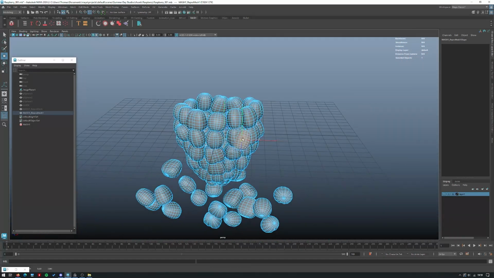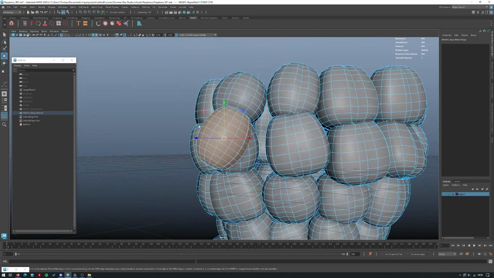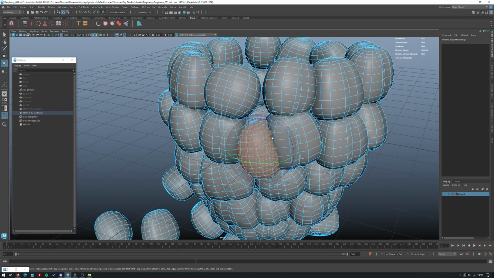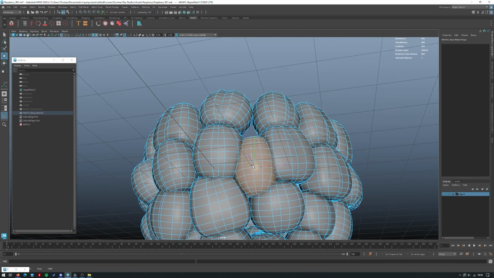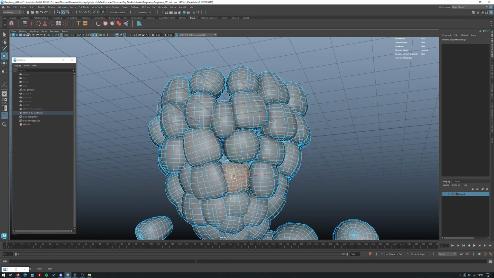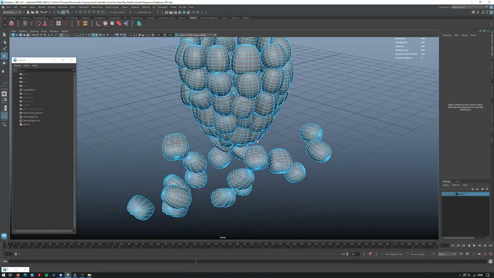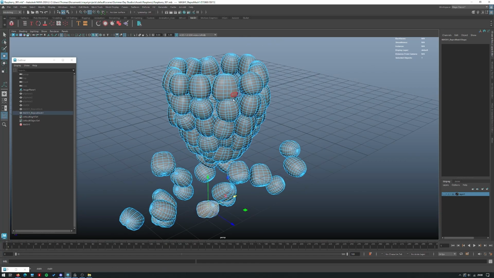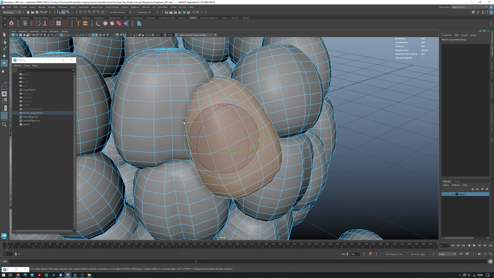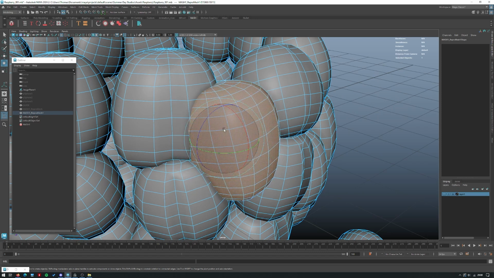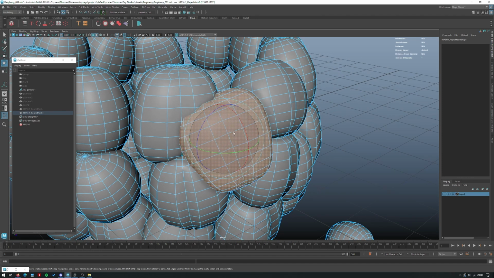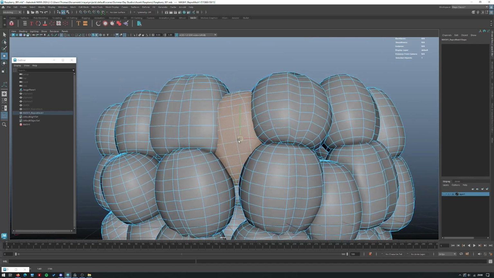And if you weren't sure how I was snapping that to the model, when you come to move this, if you just hold down V on the keyboard, I believe it is by default, then drag over, and that will just snap to any vertex you mouse over. Then I am just going to place some of these in here to fill in these gaps, and you can always move some of these and scale them a bit, because as far as I can tell, looking at raspberries, they don't really have gaps like this, but our funky Maya raspberry does, so we have to plug the holes for it because Maya doesn't know how. Okay, let's get some of those in there like that.